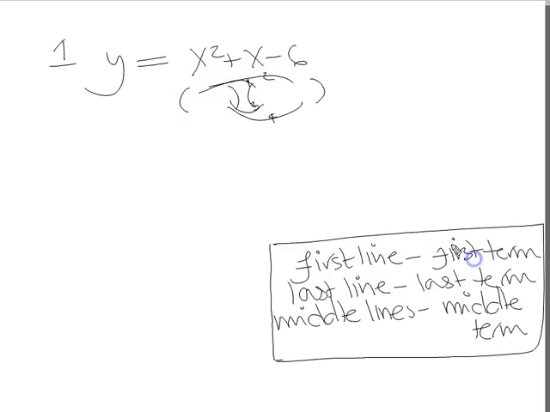First line, first term. The first term is x squared. What times what gives x squared? Well, it's x times x. So we could put that piece in the jigsaw. That's that one done. Now we look at the next piece in the jigsaw. Last line, this is the next easiest thing to do. Last line is the last term. The last term is minus 6, so we've got to be a bit careful here.